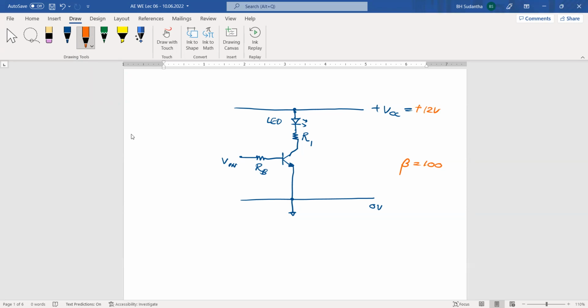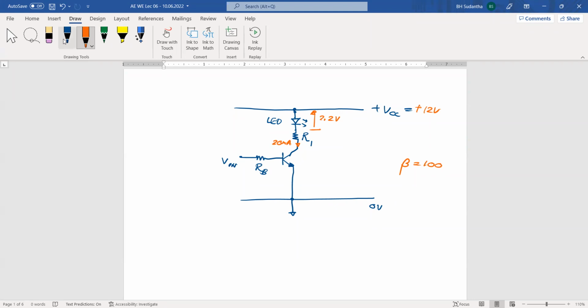When we turn on this LED, the current we want to send through this one, shall we take 20 milliamperes? Okay. And when we turn on this LED, what is the voltage drop across the LED? We can take it as 2.2 volts. Okay. Then how do we turn on this one?